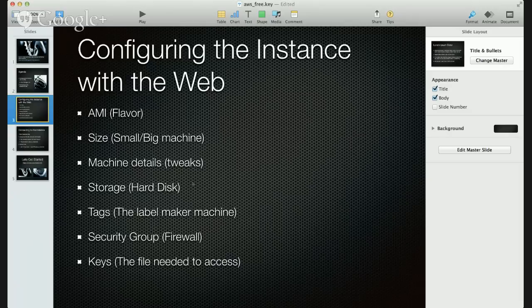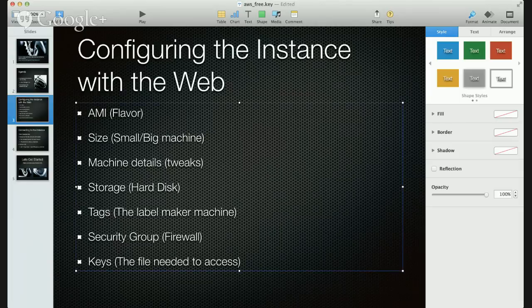Is it going to be a certain type of Unix? Is it going to be 32 or 64-bit? Is it going to be a Windows box behind the scenes? If you imagine building something from scratch manually, what CD or DVD do you put in the machine to get it to start up and build that base OS? That's what I mean by the flavor, or Amazon machine image, which is what I think AMI stands for. It's like the disk that you boot from that's already pre-built.